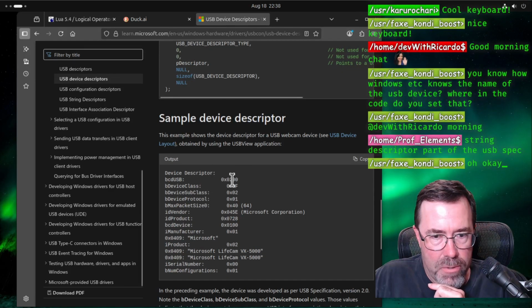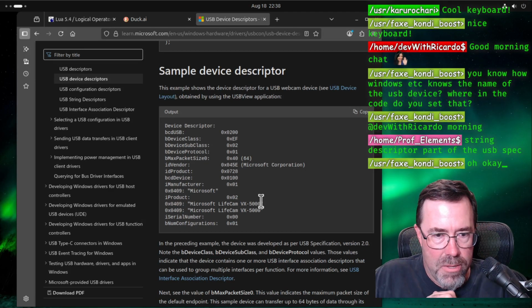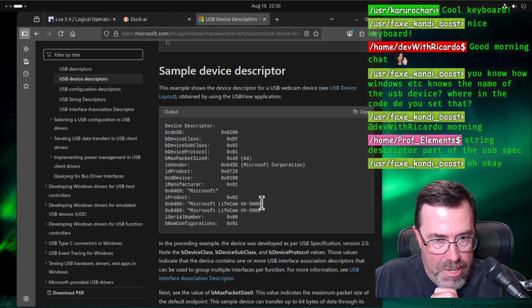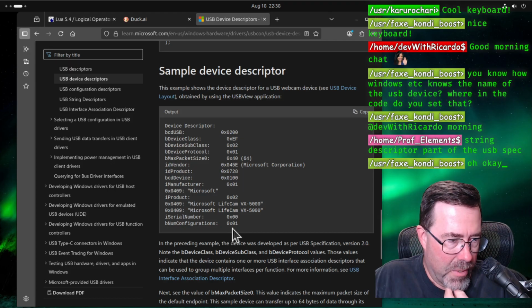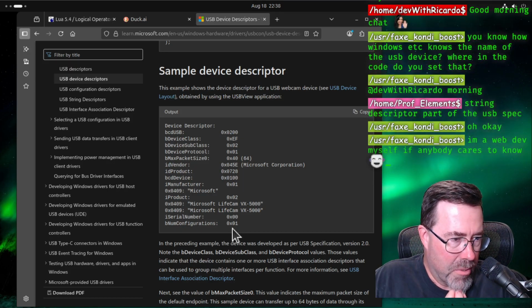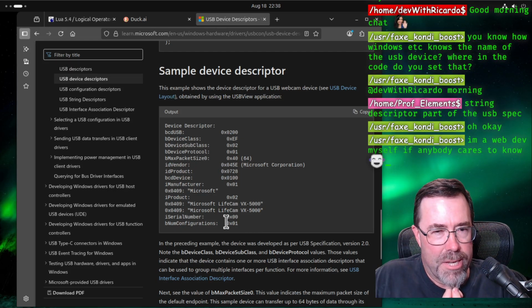It's in here somewhere. Yeah. Well, if it's a registered product, it'll get that from the web, but I think you can attach strings to the descriptor so you can have a custom name in there somewhere. I just don't remember exactly where. The string descriptor. Yeah, there's a way you can attach a string descriptor, and it hooks into the device descriptor some way.